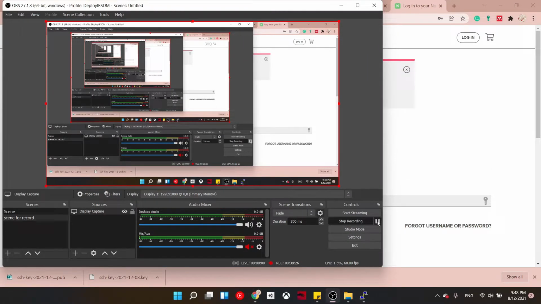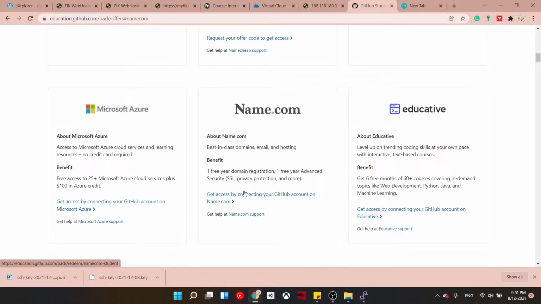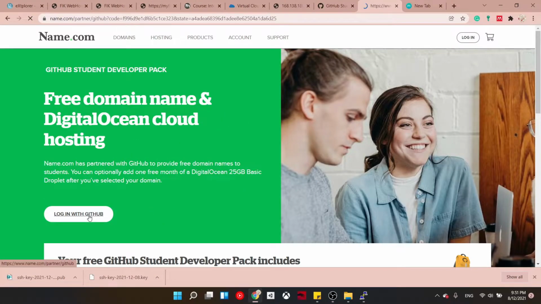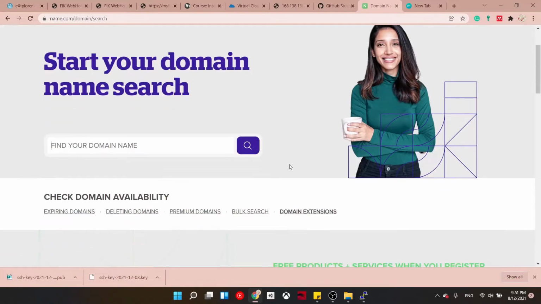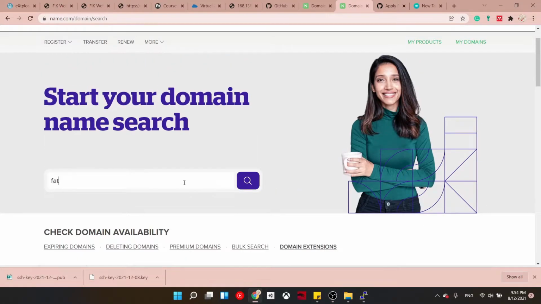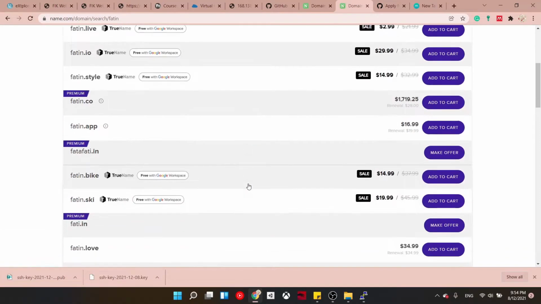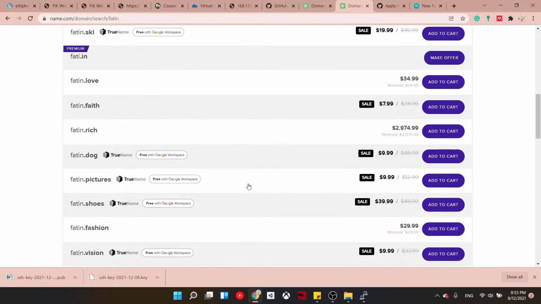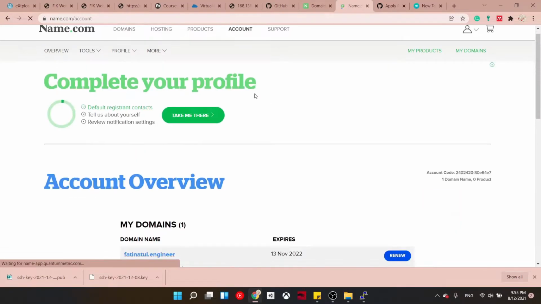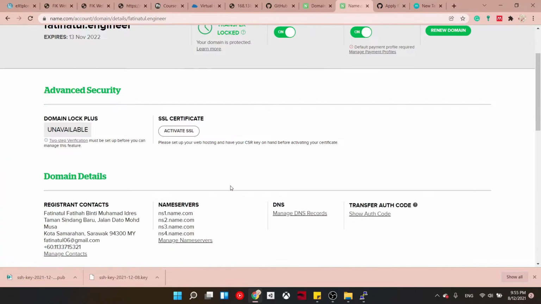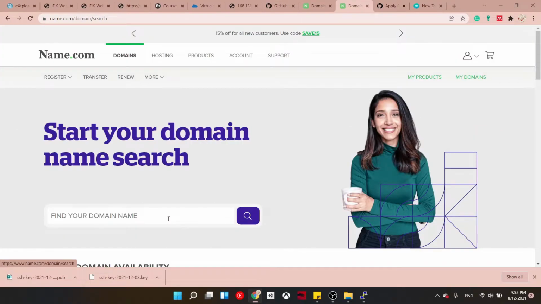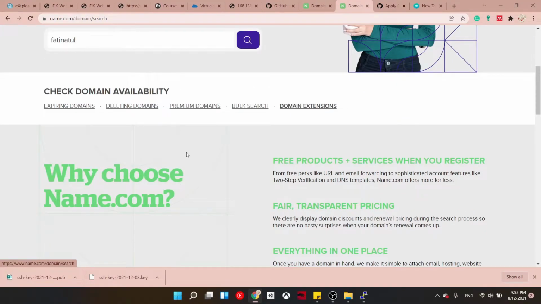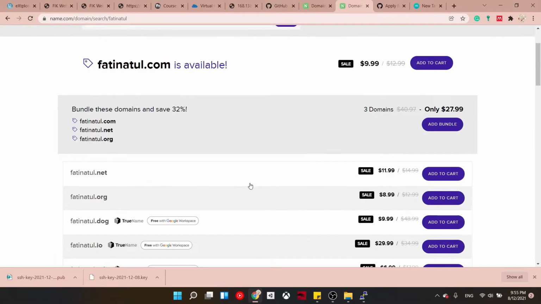I'll try a lot of domains by using the GitHub Student Developer Pack, and there are a lot of options actually, and most of them need to be paid, and I just use mine, which is free for students.